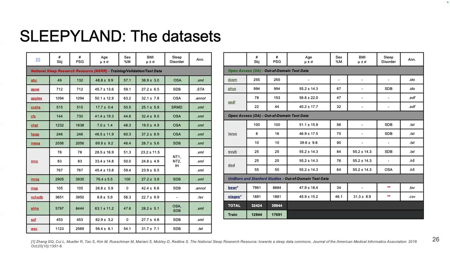Here I'm just highlighting the data that we are currently using, or at least the data that have been used in the models that we are currently exposing. So in the next, I would say, 2 weeks, we are planning to expose all the pre-trained models, pre-trained on all this list of data sets. And who knows, maybe in the future we're going to add other data that are coming into the NSRR repository.